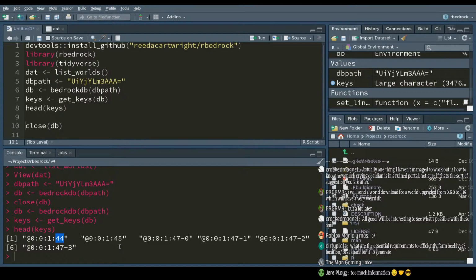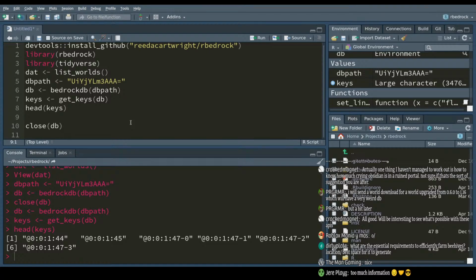So Jerry Play says too much information. Yes, there's gonna be a lot of information here, but rewind it and rewatch it again after the stream's over, and hopefully it'll be there when you need it. Like I said, ask me things that you want to see me do, things that you've heard I've done. I'll try to do that. So let's see if I can.